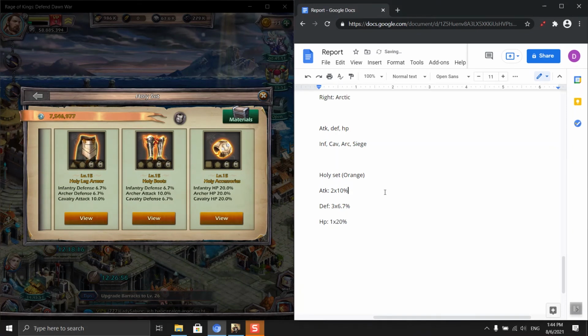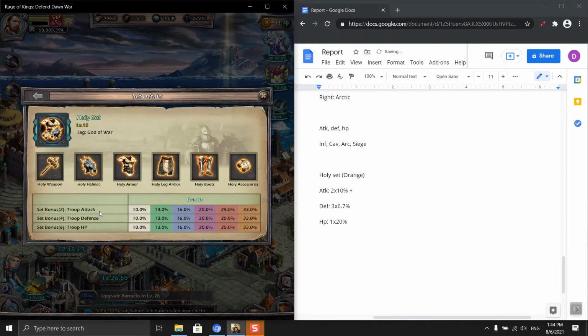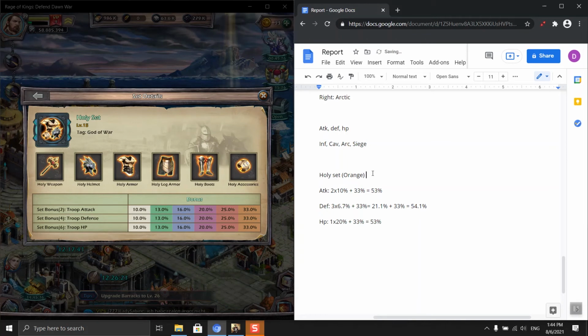Alright? And if you forge and equip all of them, you will get set bonuses. If you forge in highest quality, you get 33%. This one will be 53% total attack. For your defense, it will be, let's see, 21.1% plus 33%, ending up in 54.1%. And same for your HP as well. You get 33% here, ending up in 53%. So this is what your infantry, cavalry, and archer will get.